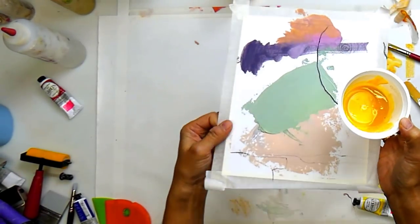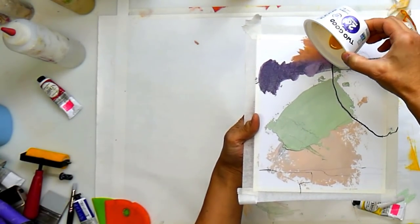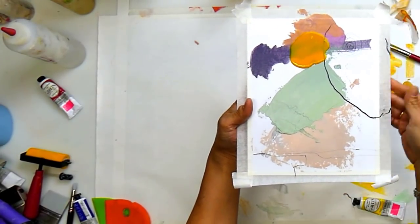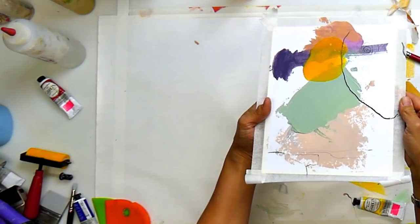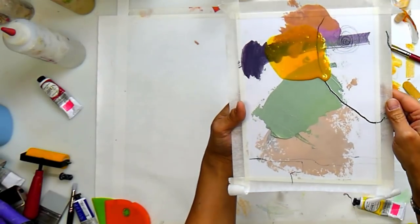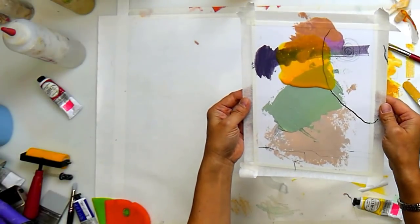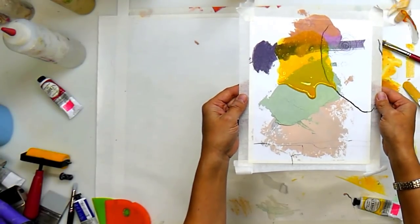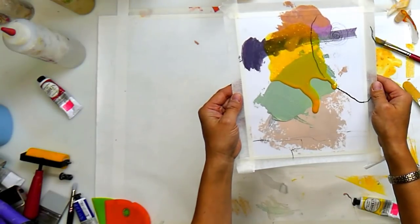So here I'm going to take this again. Borders are still protected with tape, and I don't really know what's going to happen, obviously. I never do, but now there's the pour. And I just really want to see what happens when I tilt the board and let that flow a little bit. It's kind of cool because I knew what would happen: this one shape here, this yellowish shape, is going to serve as a glaze, right? And I have some control over where it goes by tilting the board.